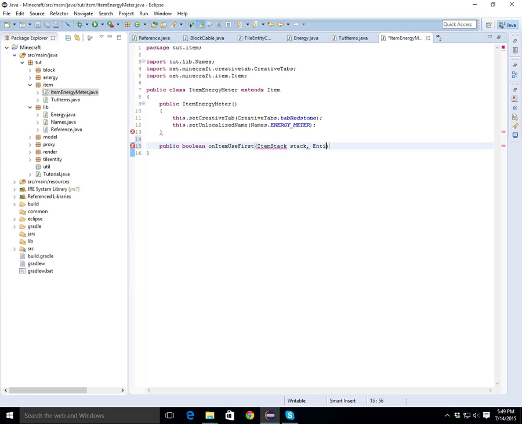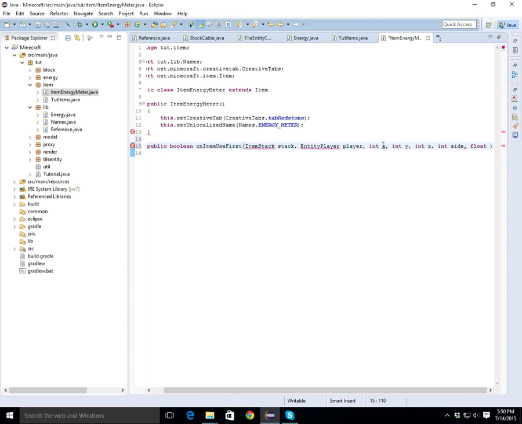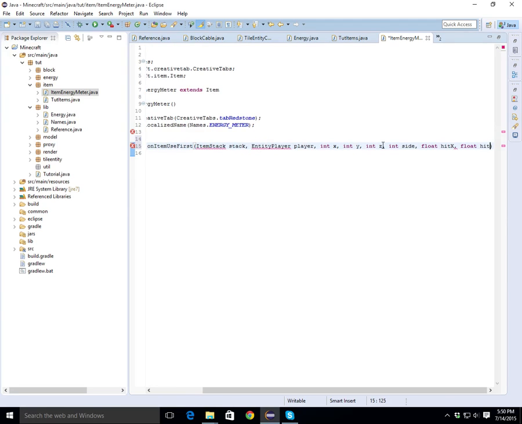It's gonna have EntityPlayer player, and then we are going to do int x, int y, oops, int z, int side, oops, float hitX, oh wait, that should be capital X, hitX, float hitY, and float hitZ. There we go.